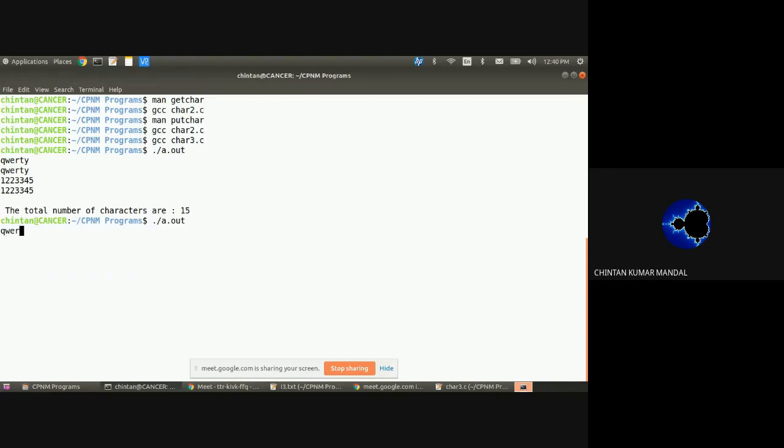So let's see one thing again. QWE, I'm pressing a backspace right now. So there is a backspace, and then 2 characters. Then I give a Control D. So the total number of characters is 5. How come it is 5? Backspace, that 1 character has been deleted, right? Let's see.